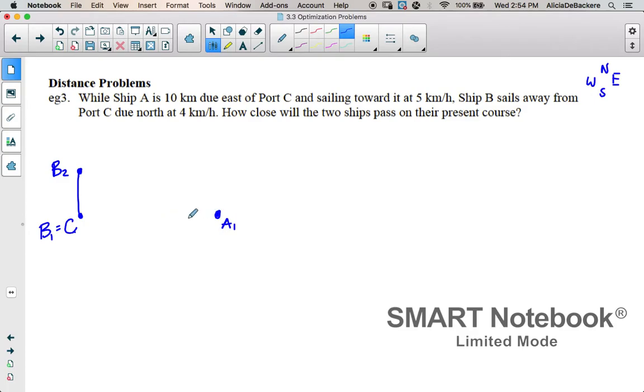If you want to be accurate, it is moving a little bit faster than ship B, so this distance here should be a little bit bigger, but that's just details. It's not actually going to affect the math of the problem. But what I want to know is the distance between these two ships as they're moving. So I want to know this distance here. So I've got a couple of variables that I've introduced. I'm going to write some let statements.